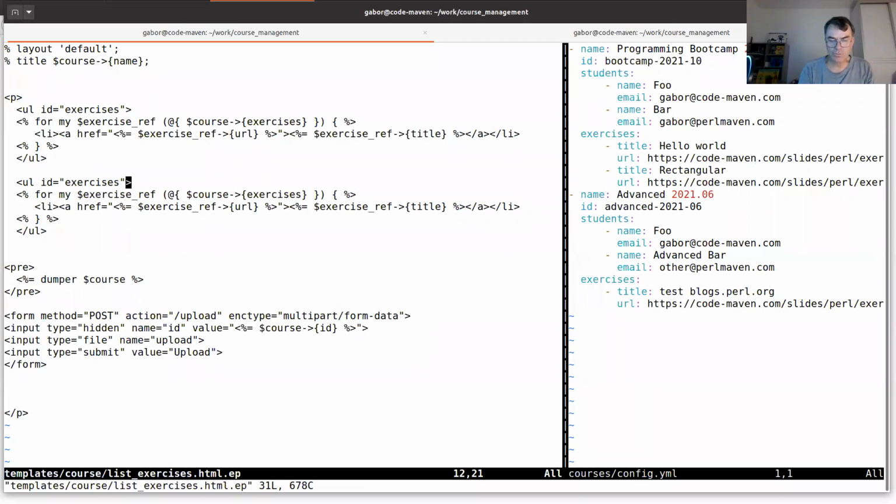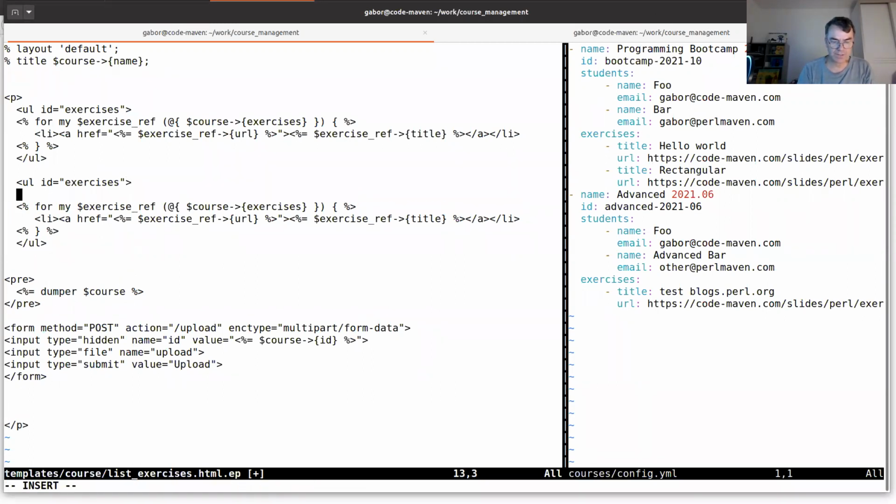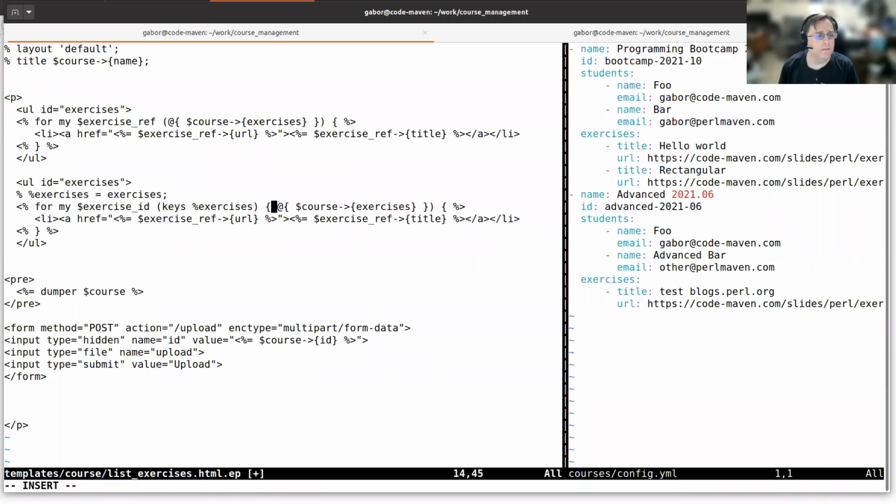And here too, what we do, right? So we have this exercises equal to exercises, and then for exercise ID in keys. This, okay, here I was missing this one. You want to make that a my exercises?